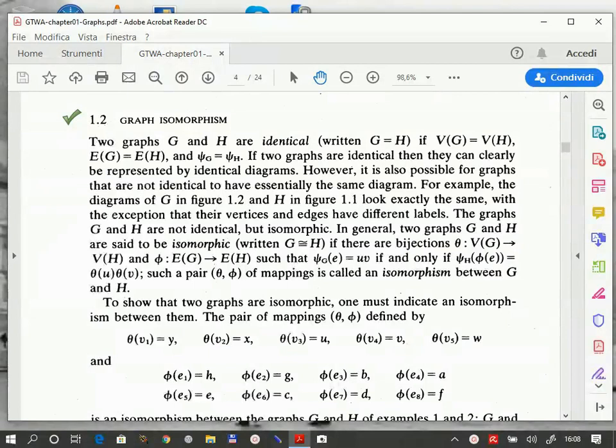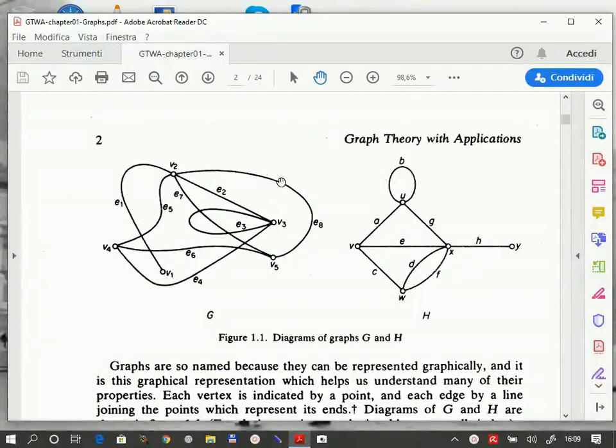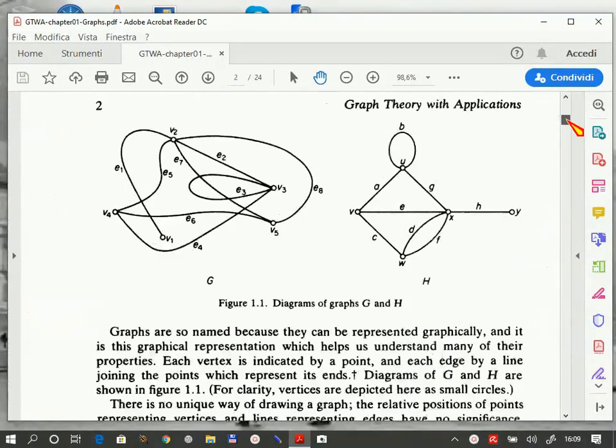The notion of isomorphism between two graphs, which essentially is that you can draw diagrams of both graphs in the same way as we had before. Do you remember? We had here a drawing of graph G on the left, a drawing of graph H on the right, but then you discovered that also graph G could be depicted by a diagram like this, and you see that this diagram corresponds exactly to the diagram of graph H, okay?